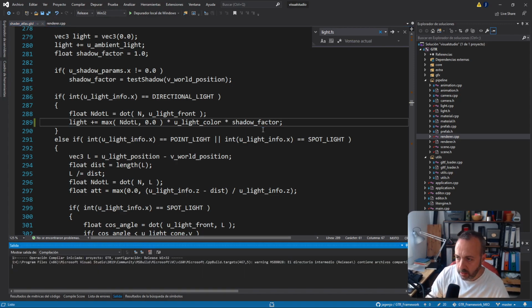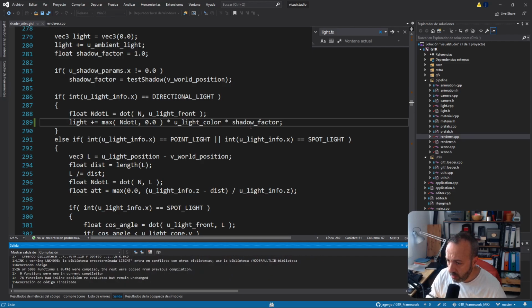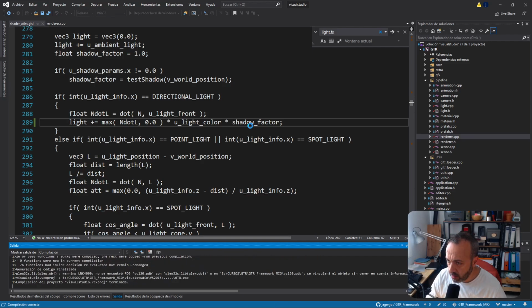Okay, so let's see if I have shadow maps now for the directional lights too. And if not, it's okay. I can go with the spotlight, but I want to do it with the directional because it looks more beautiful. It's more realistic, at least, because usually when there's fog, the directional light is the one that has more.